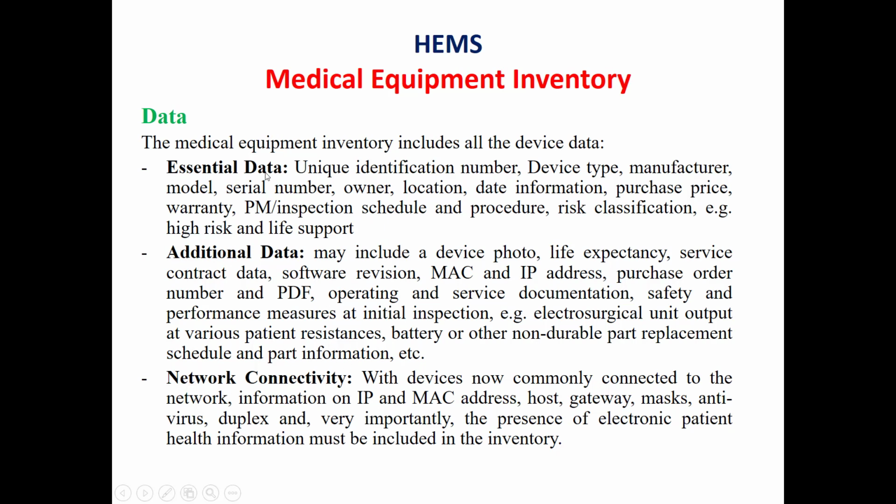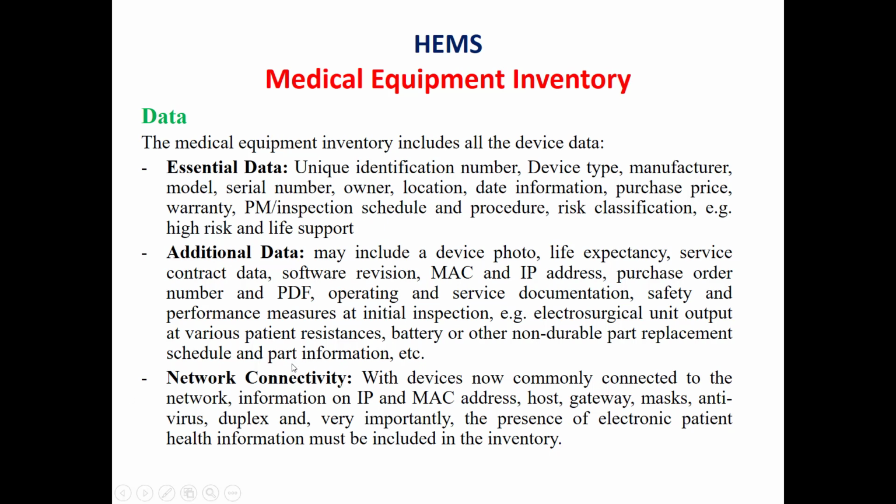Essential data can be a unique identification number, device type, manufacturer, model, serial number, and so on. Additional data could be a photo which is taken for this device, the life expectancy, the service contract data, software version, the MAC address and IP address, purchase order number and PDF, and so on.